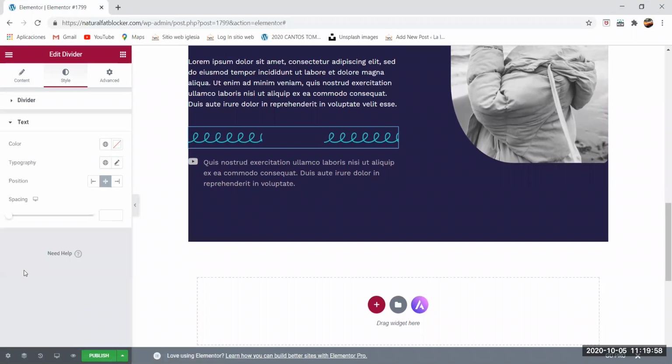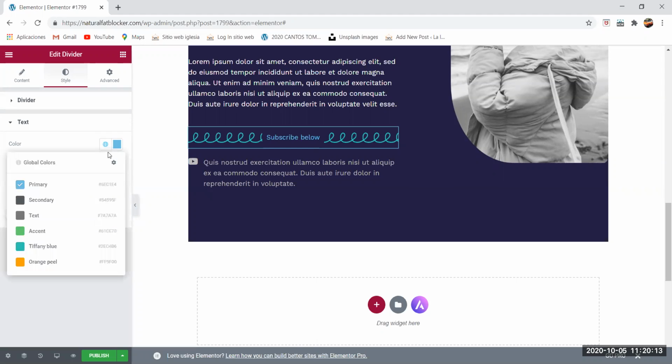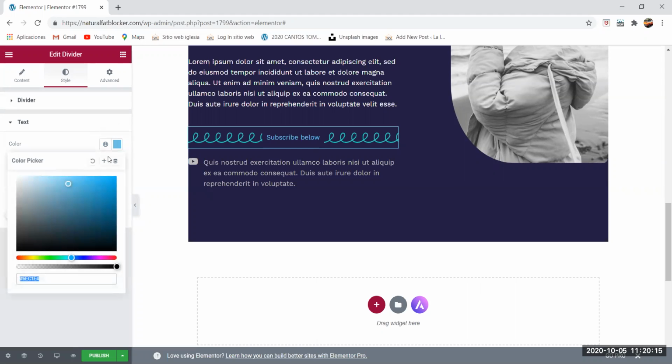So now let's go down to text, and we can modify the color of the text. Let me just choose my global color, and I have chosen this color I had in my global. I can change it if I wish, or I can eliminate it by just touching the globe or by just touching the color and clearing it with this arrow. Now I can choose another color if I wanted perhaps a yellow. I will leave it on that yellow.